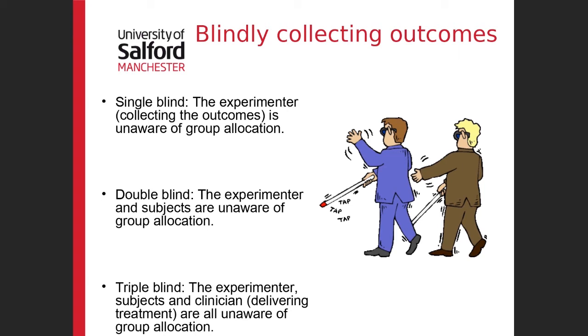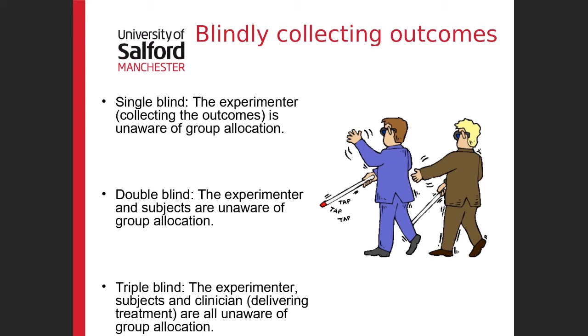Whether we do a randomized trial or not, it's really important that we are objective about the way we collect our outcomes. That means that the person who collects the outcomes doesn't have any impact on the outcome itself. Obviously we want to develop very robust measurement procedures, but another way that we try to ensure this objectivity is using what we call blinding. And there are three types of blinding. The first, single blinding, is where the experimenters, that's the person collecting the outcomes, don't have any idea of the group allocation.